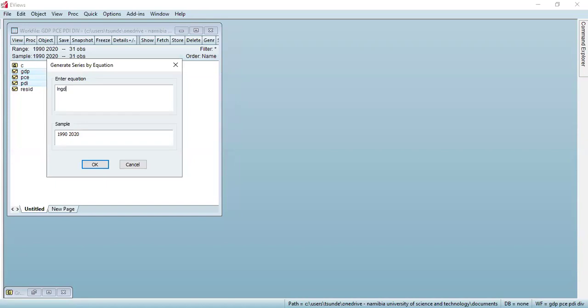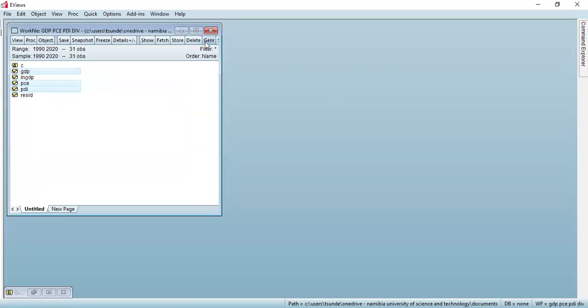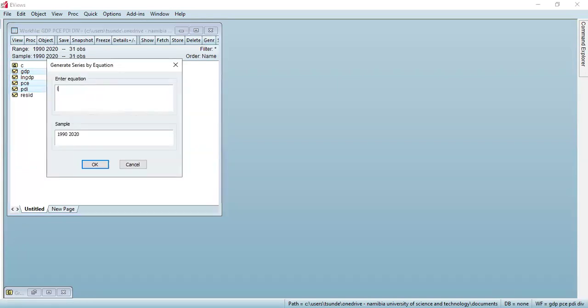So lean GDP is equal to log GDP. Then we do the next one, lean PCE. Lean PCE is equal to log PCE.